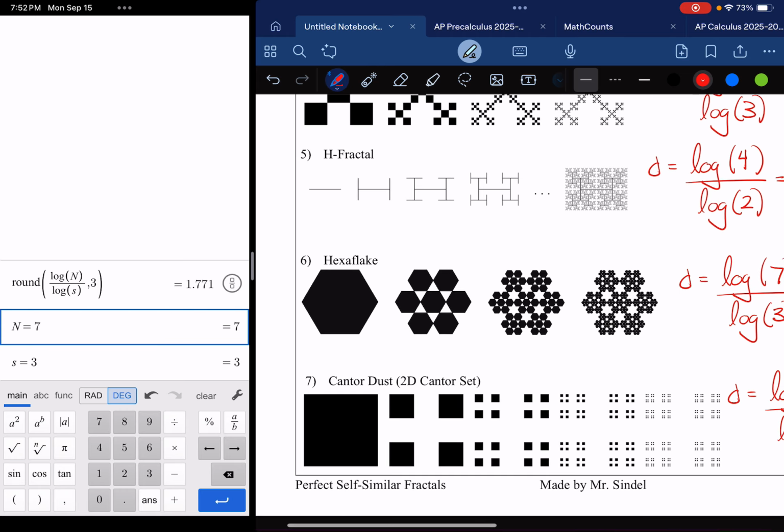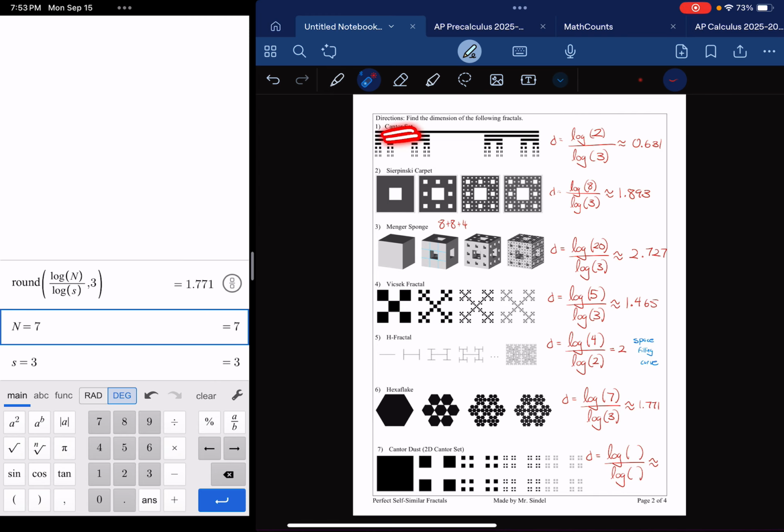What about Cantor dust? So Cantor dust looks really similar to the Cantor lines, right? The Cantor set. This is just in the second dimension. So instead of starting with 1D, I'm starting with 2D. And you should think that when you go to infinity, this will be so dusty, so much white space. This should be a number that is definitely less than 2, but barely bigger than 1. There's so much white space in here, right?